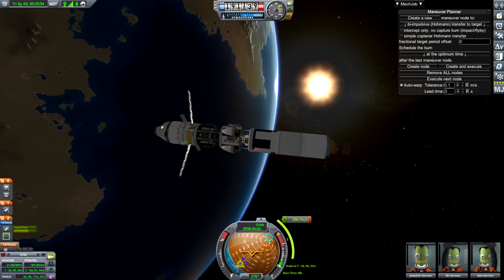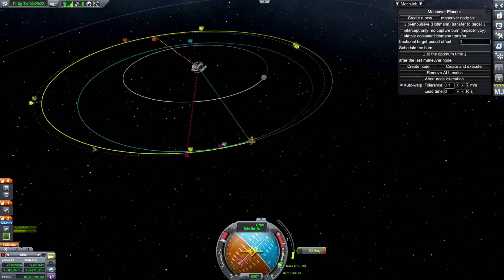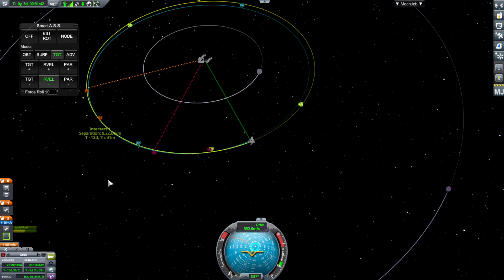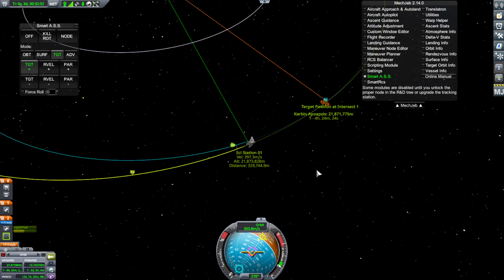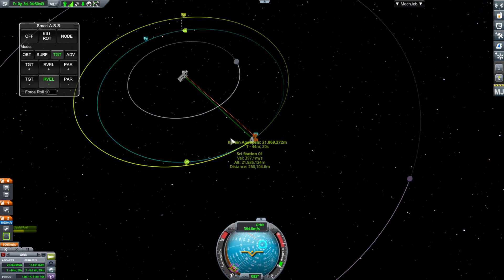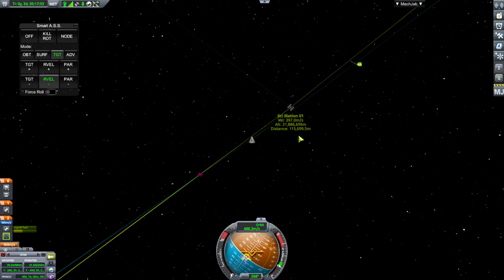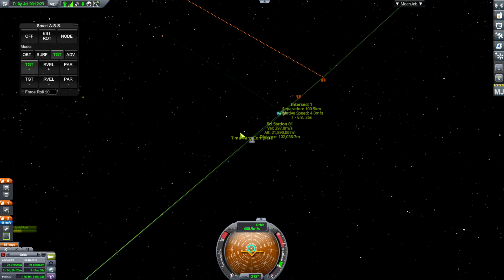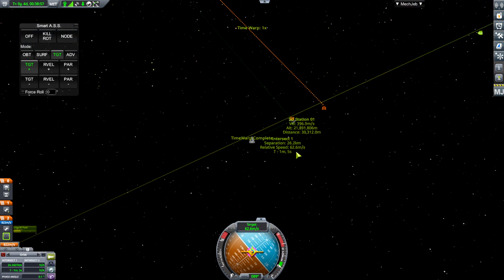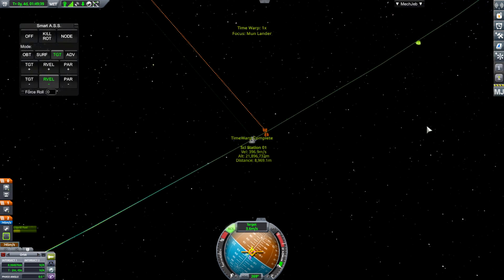Just because I have those wonderful quantum struts, they hold everything together and they act as solidifiers to the system. Now that we're on our trajectory for going to the space station, it's only about a minute in this rapidly sped-up time before we catch up. Something you need to know about Quantum Struts Continued: it is a discontinued mod — well, sort of. It appears the maker does pay attention to bugs and might make edits, but he has not changed his post since 2016. That said, there's a chance it's not being actively maintained, but it still functions with Kerbal Space Program today.